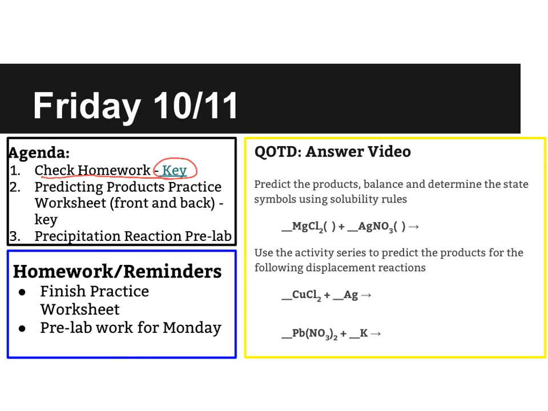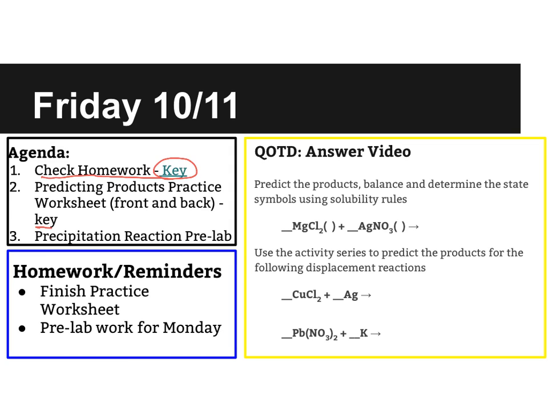So the key is posted on our Moodle page. There's also a copy up front. Once you've checked your work, fixed any mistakes, then I want you to work on the predicting products practice worksheet. It's a front and a back. There's a key up front again, but please finish it before. You can hand it in today if you finish it before you leave.